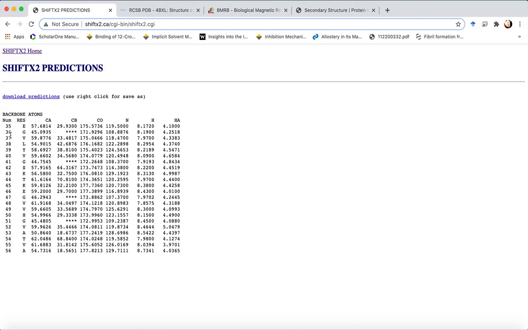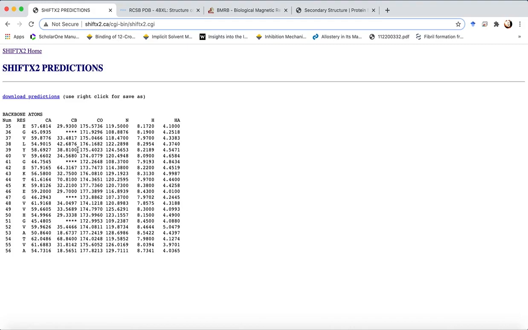And in the first column you have the residue numbers, and then you have the residue names in the one-letter code. So starting from the glutamic acid and glycine and valine, then you have the C alpha chemical shift values, you have the C beta chemical shift values, you have the carbonyl carbon chemical shift values, you have the nitrogen chemical shift values, the hydrogen, and the alpha hydrogen out here.